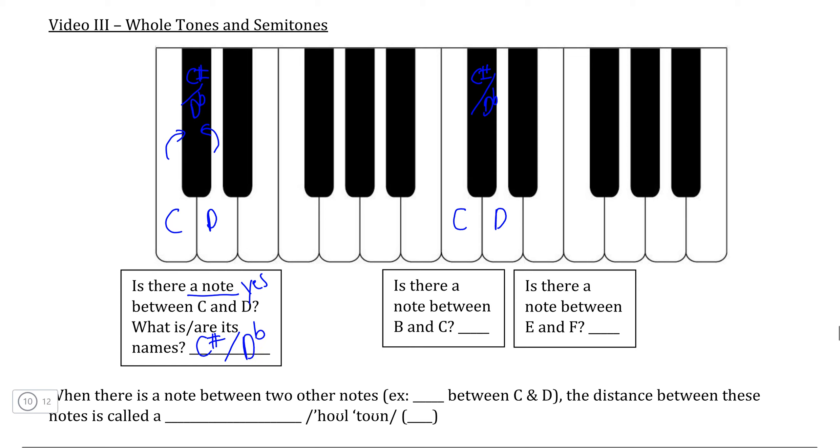Now the second part of our experiment, we're going to make the same comparison, but using B and C instead. When we go from B to C, we can see that there is no black key in between B and C. There is no note or pitch in between these two notes here, and we can see this between two other white keys if we locate E and F. When you go from E to F, there is no black key in between the two pitches, regardless of where on the piano keyboard we are looking.